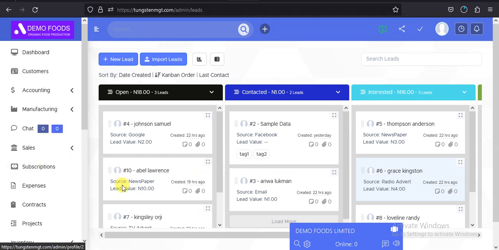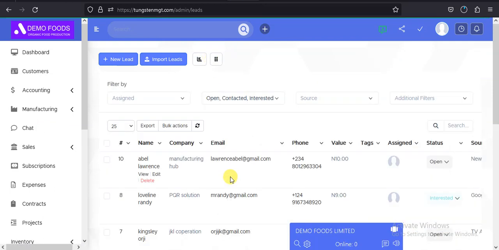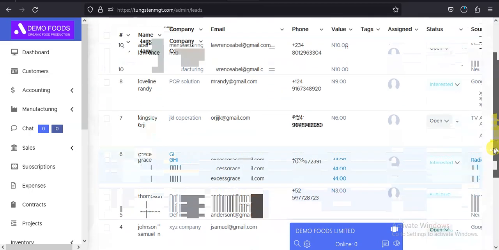This is the card view of the lead. You can switch it to summary view or list view, just like this.